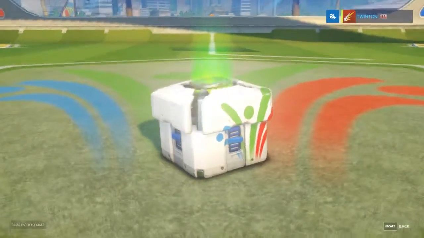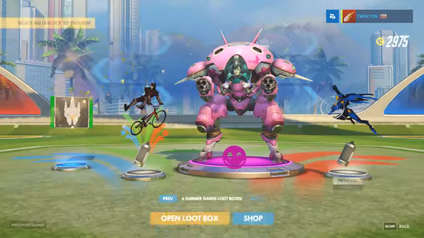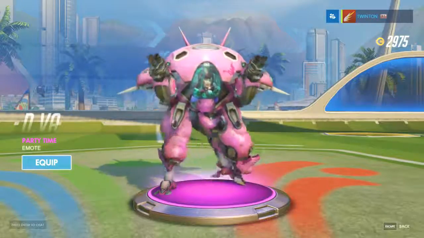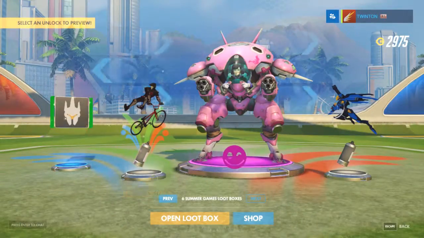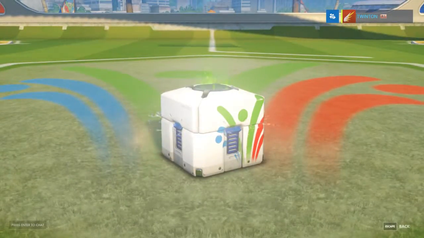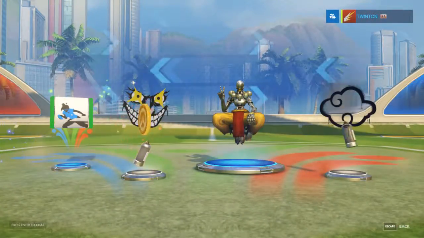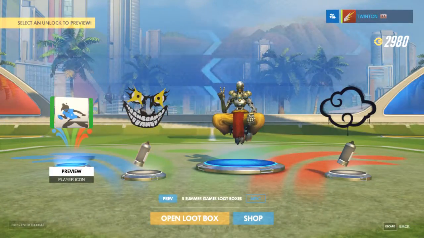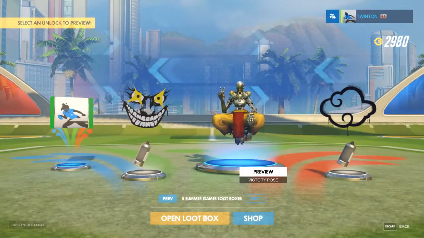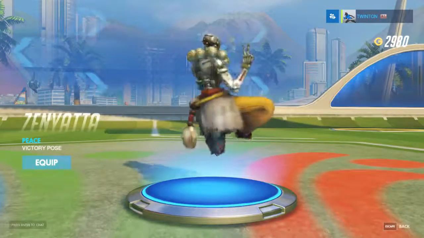Wise words. Come on. We got a purple and blue. What is this emote? Party time. I'll take that. I have the bunny hop, so that's gonna work out. 6 boxes left. What do we have? Come on, luck. Keep going. May ping pong. May is bae, so I gotta take that. I know I'm a Mercy main, but May has gotta be bae.